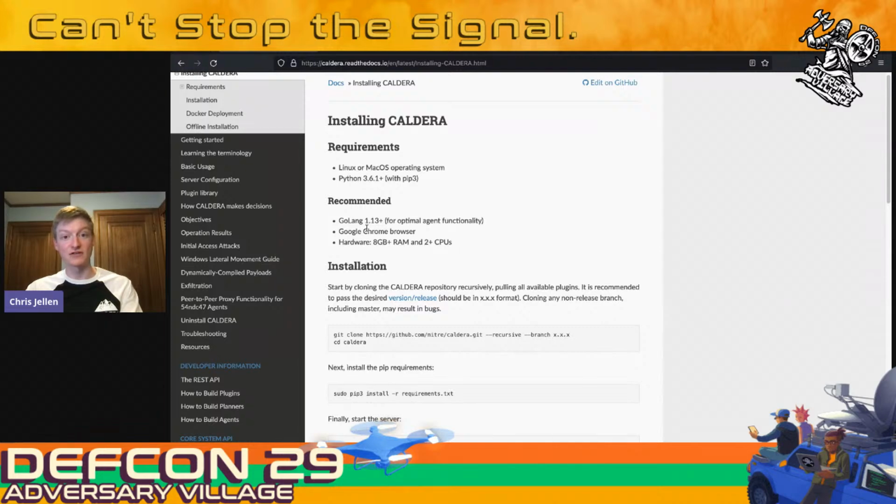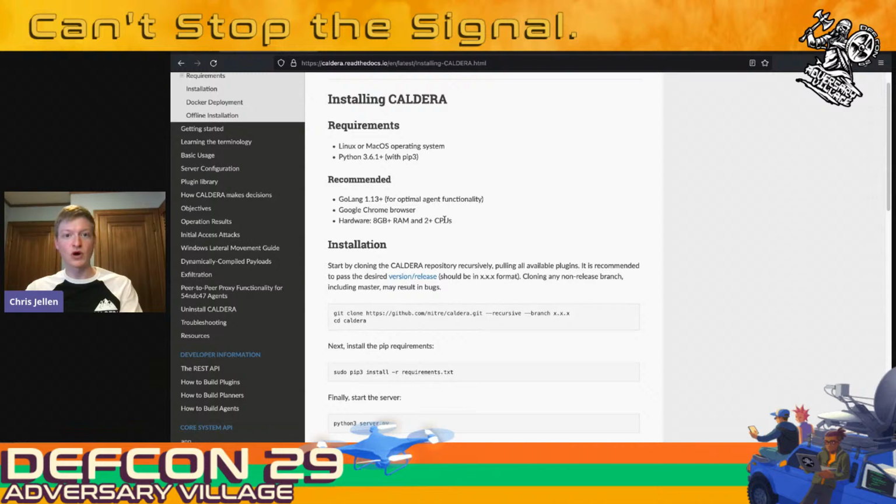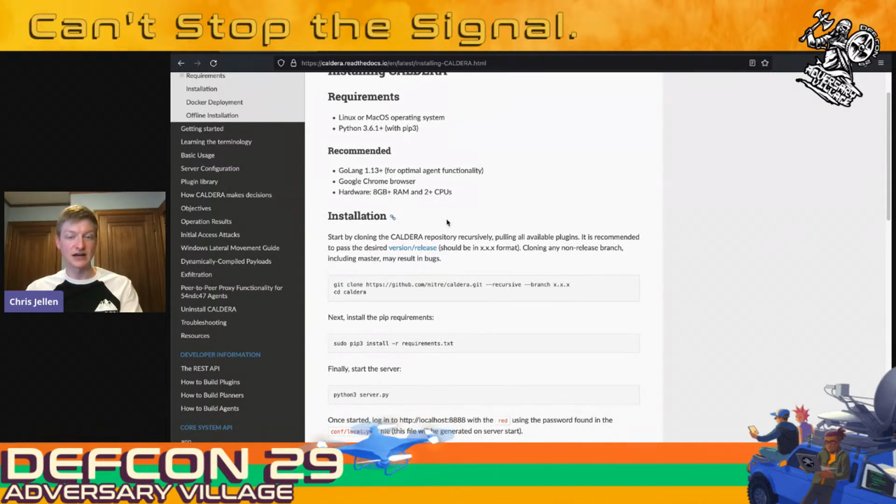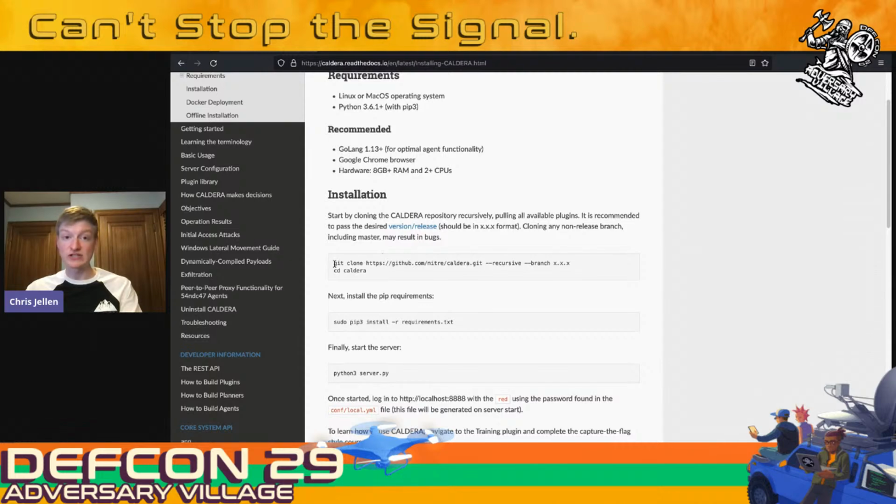I've personally tested Firefox extensively, and I can confirm that it works quite well. The hardware requirements are also listed out here, but as I'm running it on a VM, you'll see that the Caldera C2 servers can even be run in more resource-constrained environments. The way that you start installing Caldera is just by cloning our repository. Right now, you're going to want to pull 3.1.0, but I encourage you to check out our caldera.mitre.org page if you're watching this sometime in the future to make sure you're up to date with the most recent stable branch of Caldera.